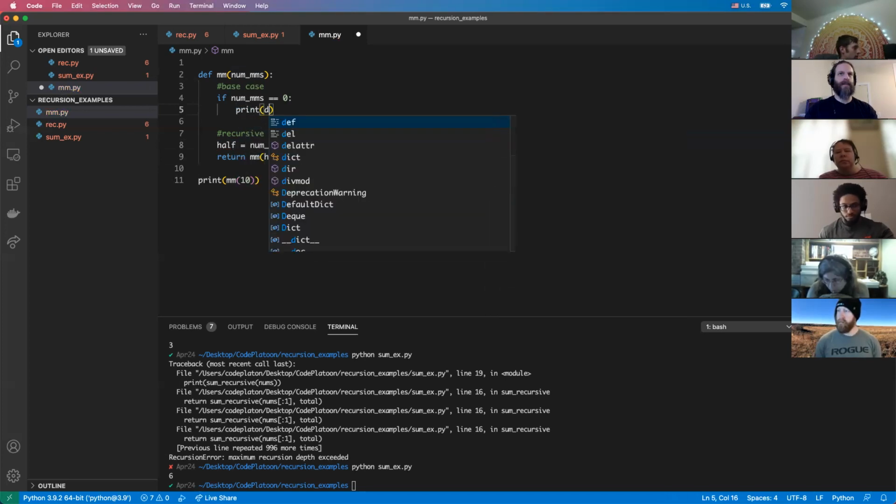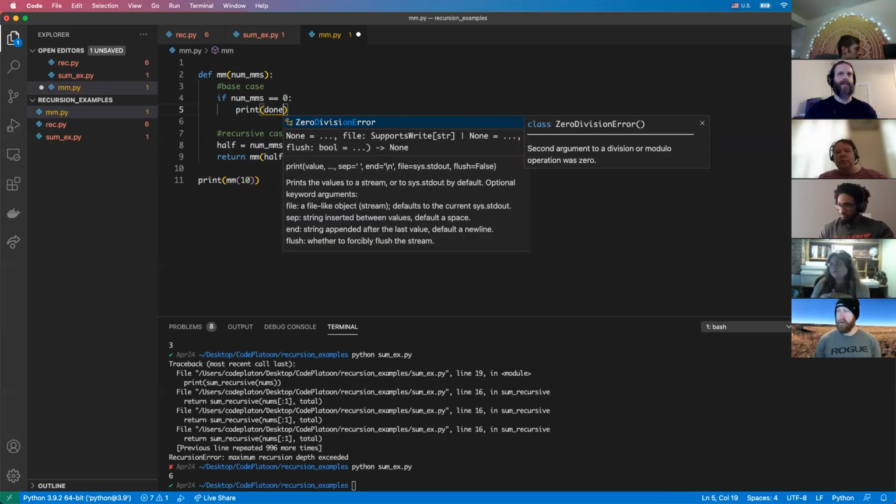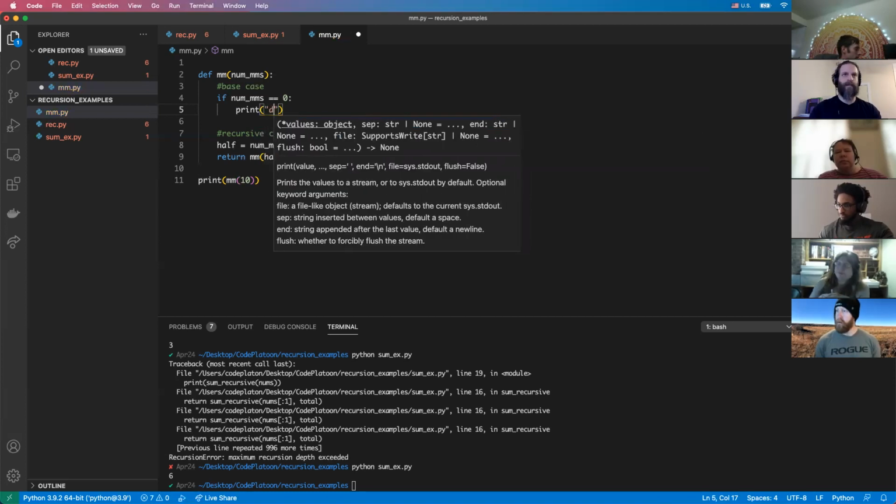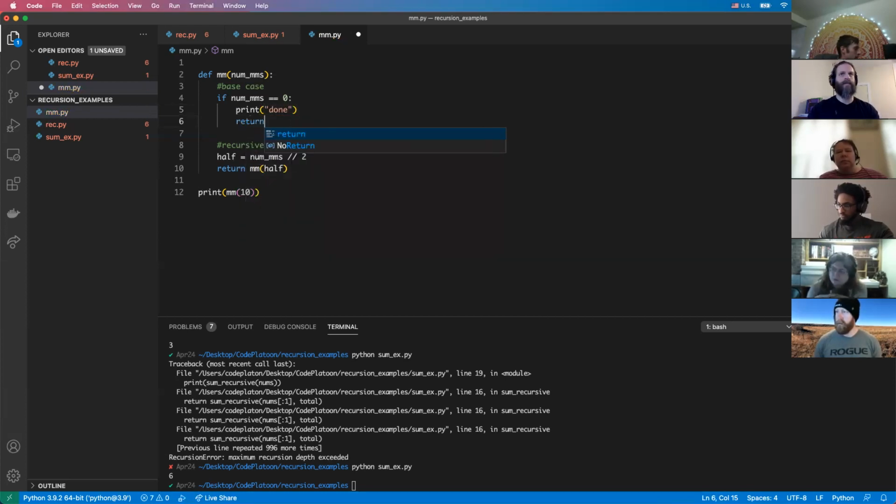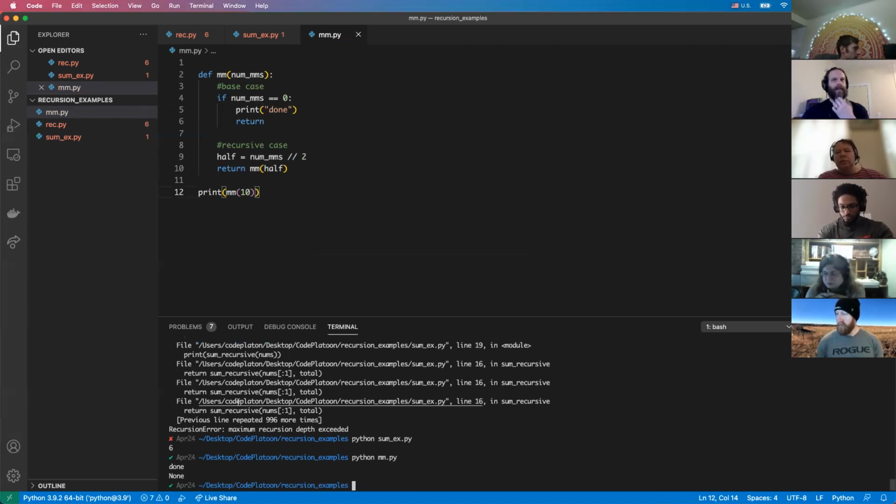So we can try running this. This print statement is printing None because this is returning None. But we can see that we don't have an infinite recursion, which is good. I mean, that's a good sign. We're not recursing infinitely, but we're also maybe not really getting any information.